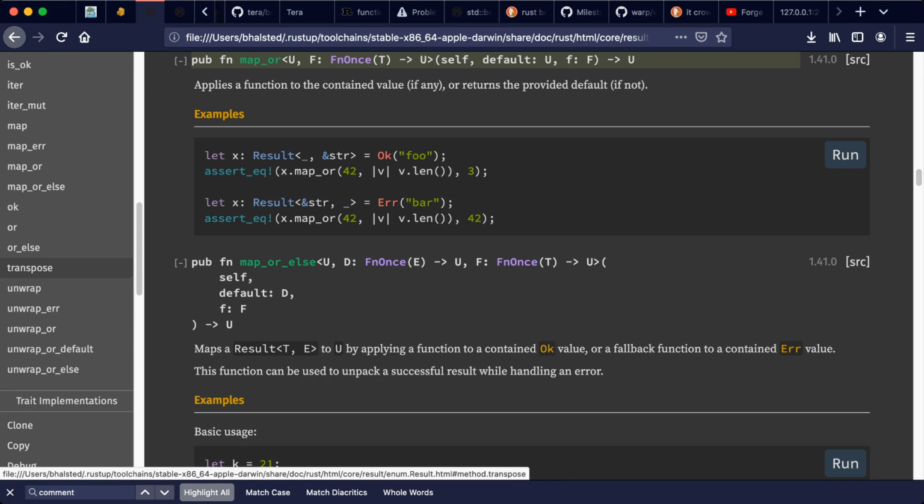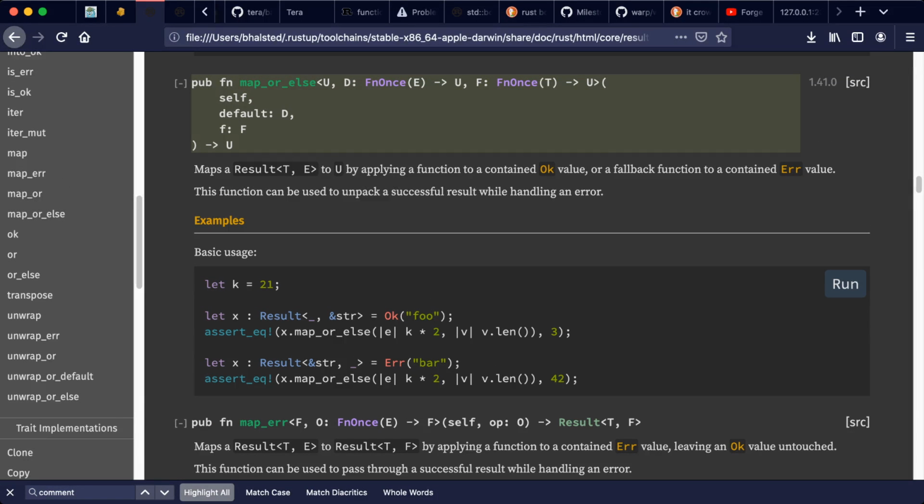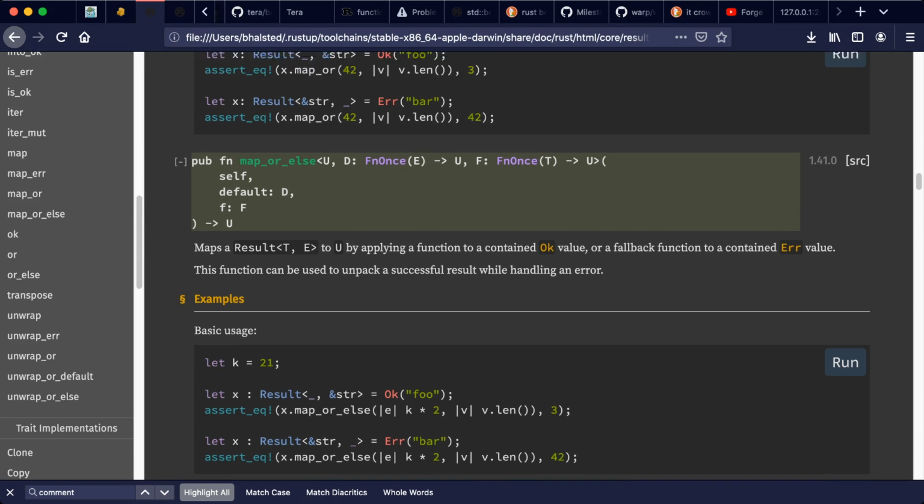Map or. What do we want here? We don't want transpose. Maybe a map or else. Unpack is successful. Okay.